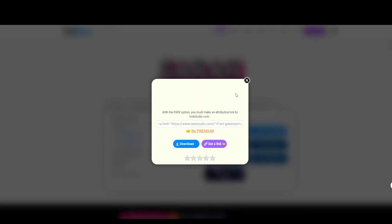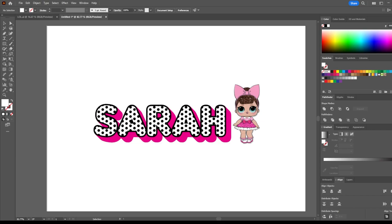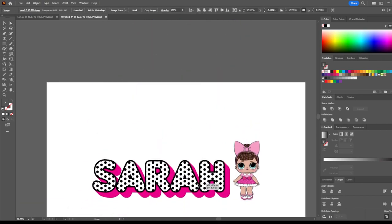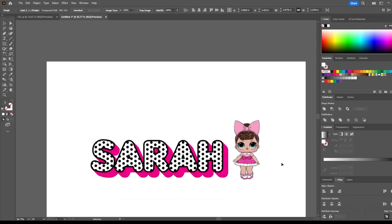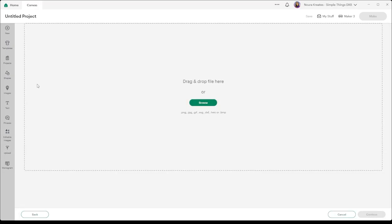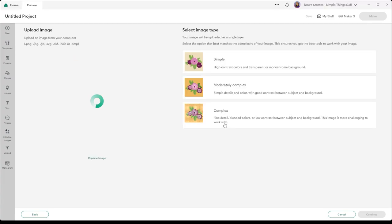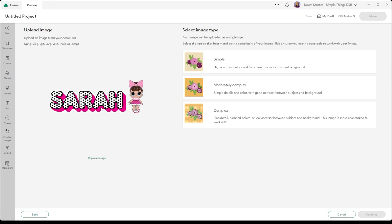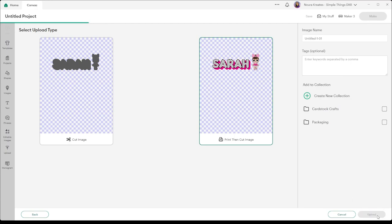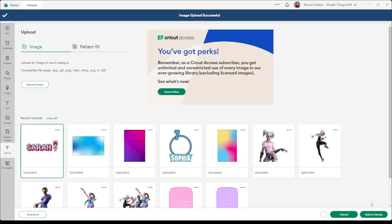My file downloaded. Now let me go to Illustrator and assemble the design with a cute little doll. Once in Illustrator, I have a PNG with a transparent background. I'm going to put the doll right next to it and export this as a PNG, then take it into Design Space and start cutting our design. In Design Space, click on Upload, Upload Image, and Browse — locate your file. Design Space will tell you if your PNG is low quality. I'm going to click on Complex, click Apply, then choose Print Then Cut Image and Upload.